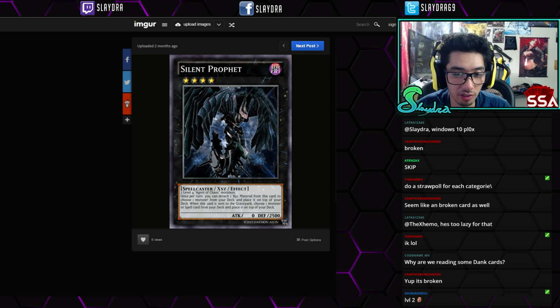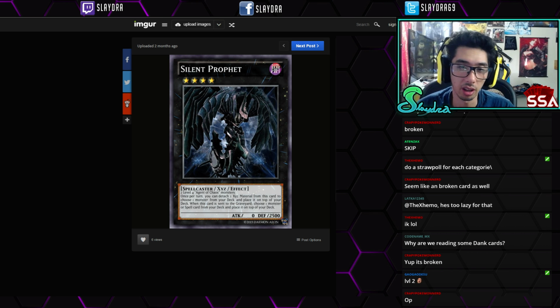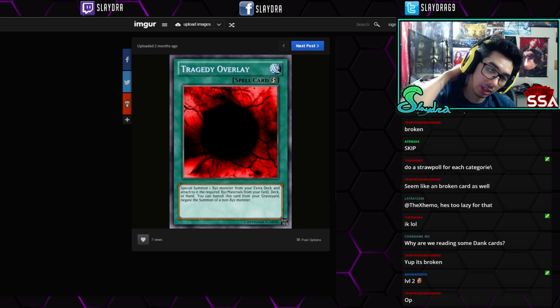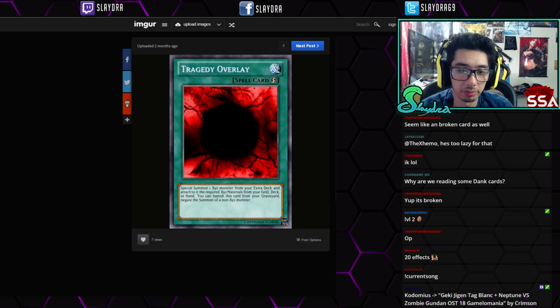While this card is sent to the graveyard, choose 1 monster or spell card from your deck and place it at the top of your deck. That's a pretty interesting card. Tragedy Overlay. Special summon 1 XYZ monster from your extra deck and attach the required XYZ material from your field, deck, or hand. You can banish this card from your monster and you get this one. It's pretty cool. I like that.